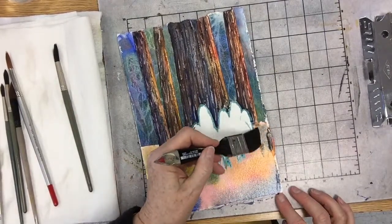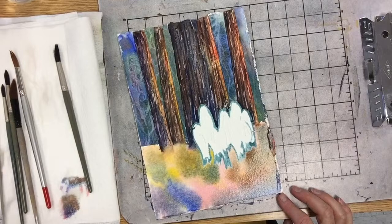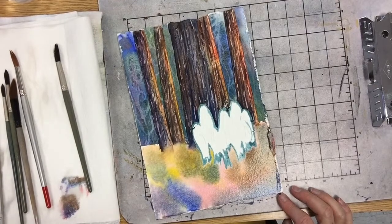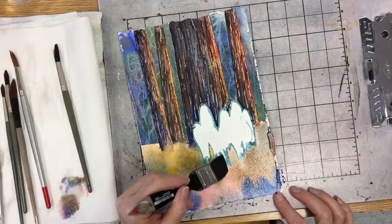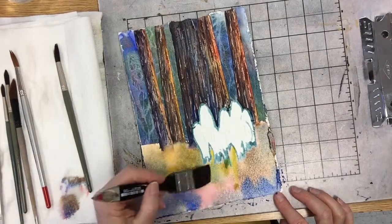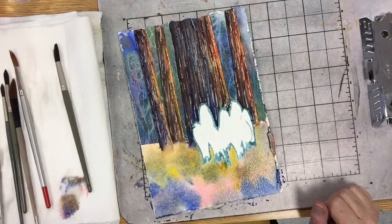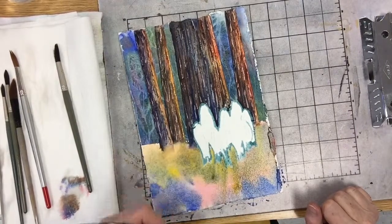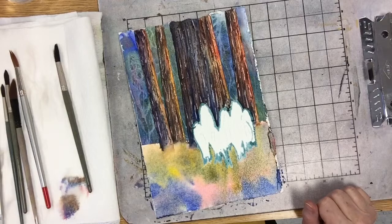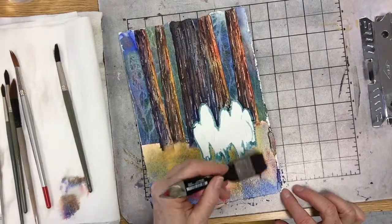The only real bright thing here is going to be those snow plants. When it's this wet, you have plenty of time to move things back and forth color-wise. If things are too one color, you put one of the other colors over, and if it's still bright, you put the third color over — sooner or later it's going to be more muddy. Down here, we don't mind too much if it's muddy.